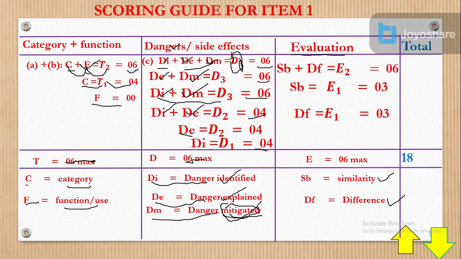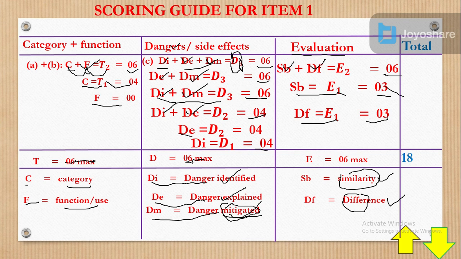If you can look for it, you realize that now the differences, you can say that with the soapless detergents, they do not form scum with any form of water. You know those differences there. So in the evaluation, we talk about the similarities and the differences. Once a student gives a similarity and a difference, then it qualifies to get 6. But a student gives only a similarity, qualifies to get 3. And the student gives only differences, no similarities, qualifies to get 3.